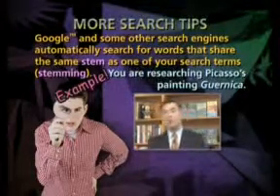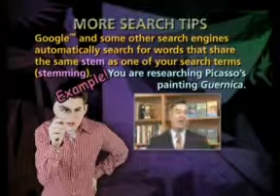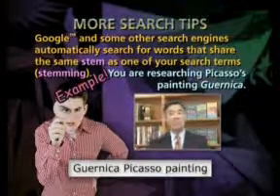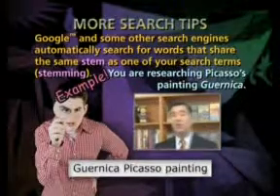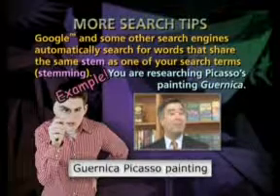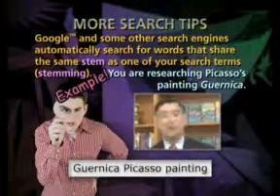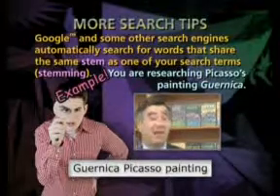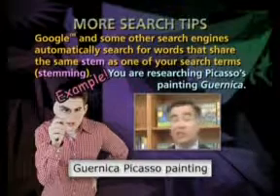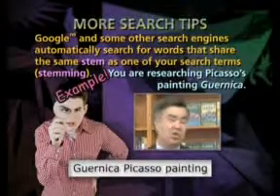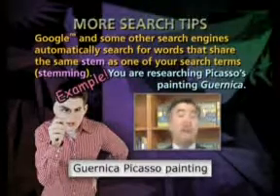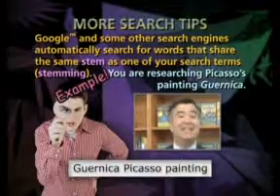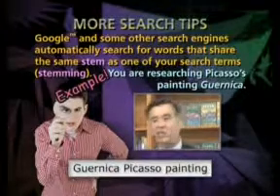For example, suppose you were researching Picasso's painting Guernica, and you launched a search that included both Guernica and Picasso and the search term painting. Google and many other web search engines would automatically search not only for the word painting, but also for words like paint, painted, paints, and painter. This is a very useful tool. It certainly broadens the number of web pages that the search engine will select, and it means you don't have to go to the trouble of typing in all those different variations in order to be sure that the concept that you're looking for is included.